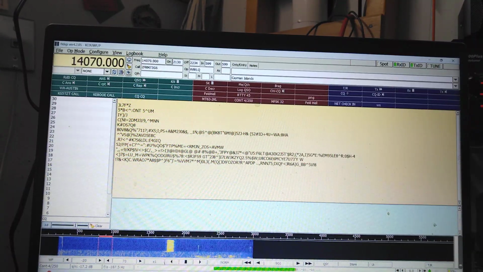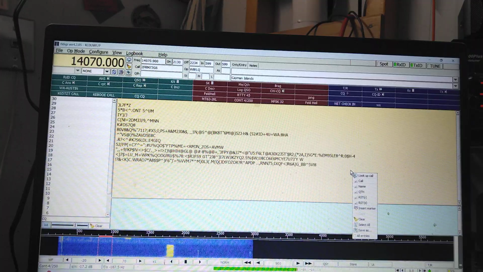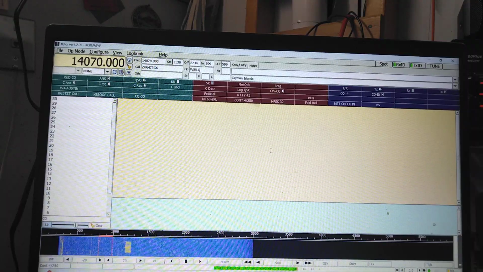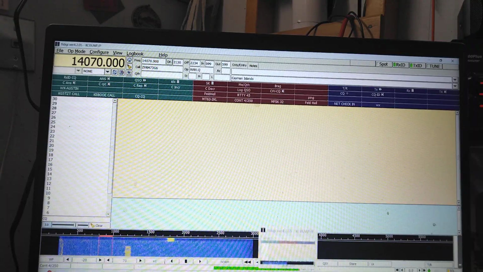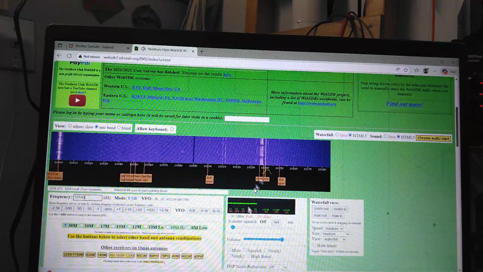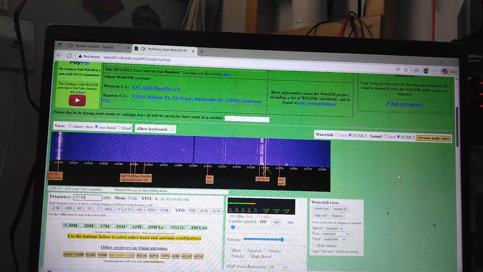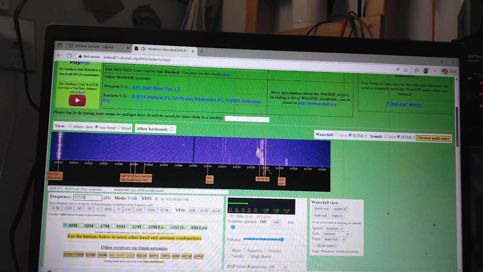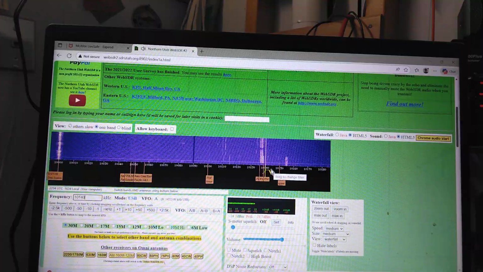Let me turn my squelch on, get rid of all that gibberish. Clear. And this is tuned to a receiving station in Utah on the same frequency, right there. This does not mean it's somebody else talking or sending data.